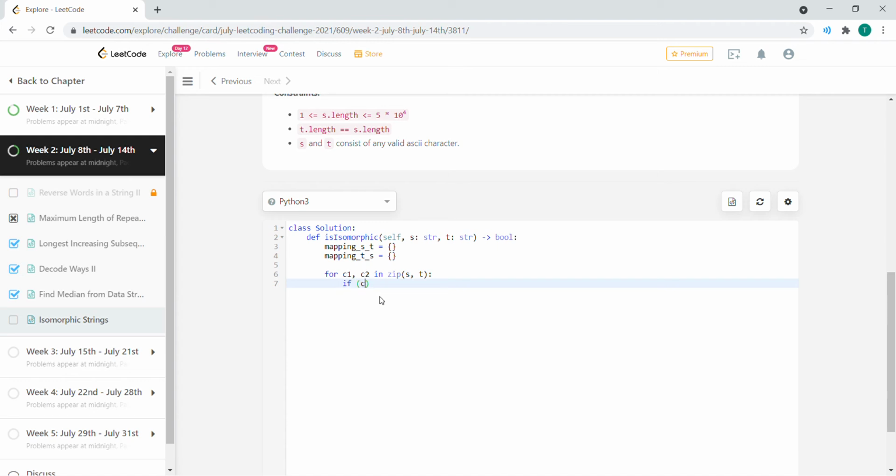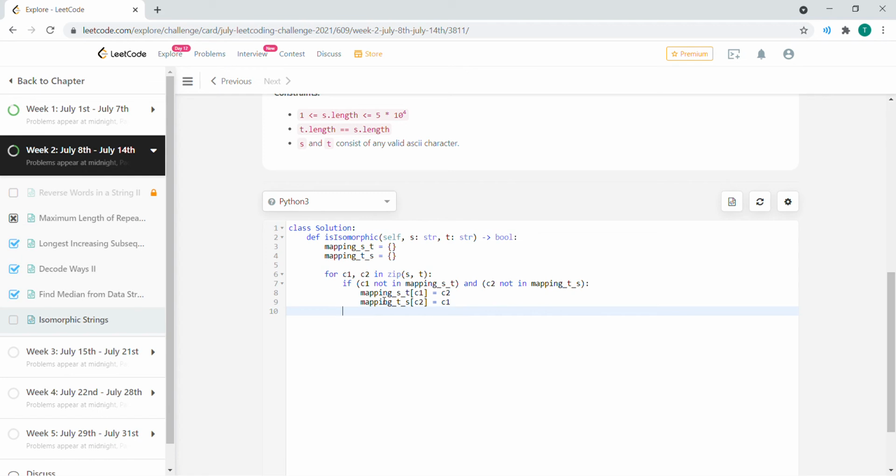So if character 1 is not in the mapping from S to T, and character 2 is not in the mapping from T to S, then we make the mapping exist. Mapping from S to T at C1 will be assigned to C2, and mapping from T to S at C2 will be assigned to C1. All right, that's our first scenario, first case.